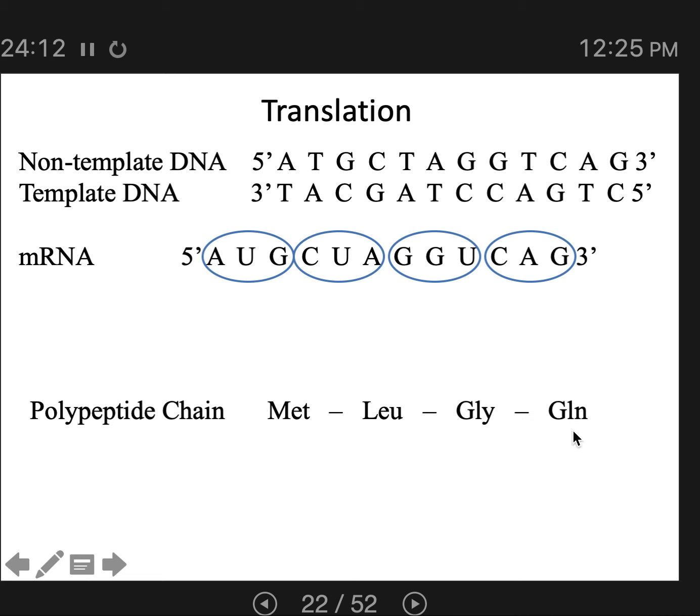Some of them are positively charged. Some of them are negatively charged. Some of them are attracted to each other. Some of them repel each other. Some of them are attracted to water. Some of them are hydrophobic and cluster inwards away from water. So those chemical interactions between these amino acids in this one chain, which is going to be longer, hundreds to thousands of amino acids long, make them fold up on each other in complex three-dimensional shapes based on the chemical interactions between each individual amino acid.